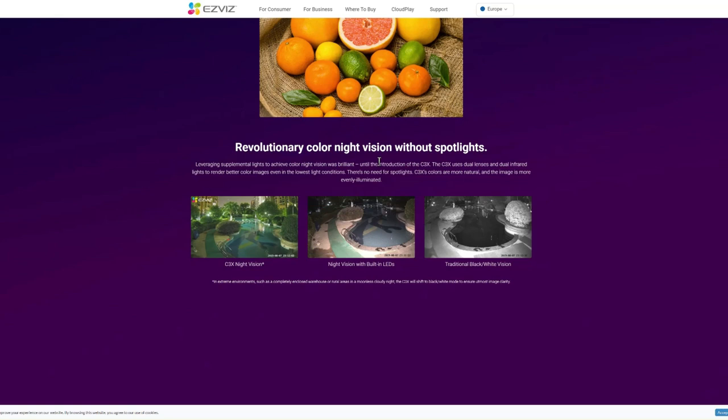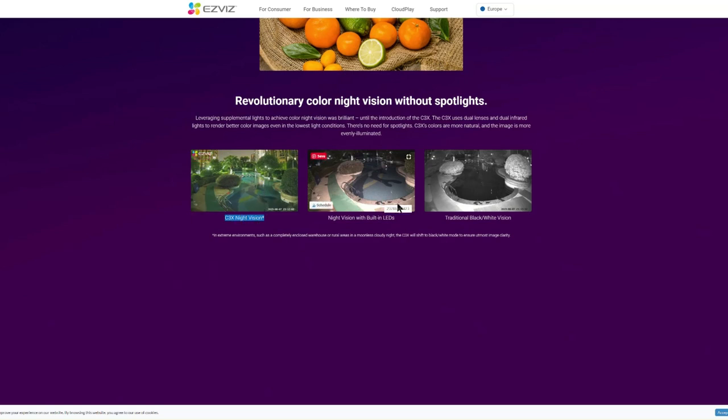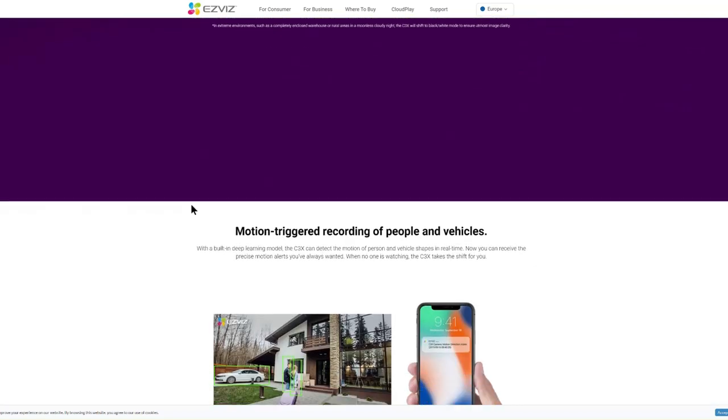And again, I'm going to show you some video. Here's a screenshot, a still of C3X night vision. You can see the clarity as compared to traditional black and white vision or LED vision. So you can see that this is a much higher standard and quality right there. And it says that they leverage supplemental lights to achieve the color that the night vision camera has. And you can continue to read about the dual infrared lights and so on to get a better understanding of what you're buying.